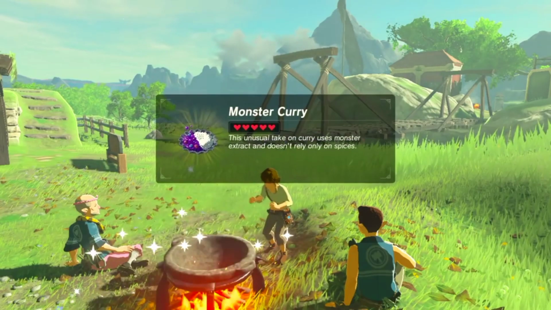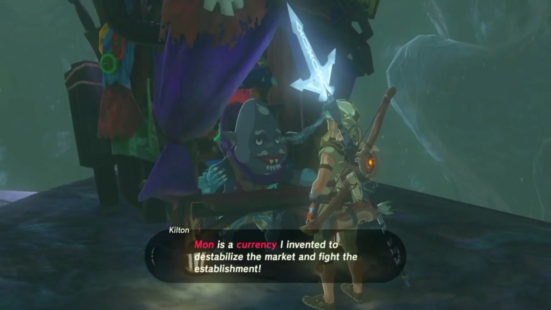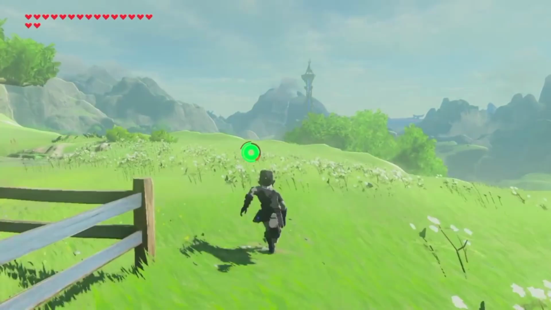This can only be obtained in a very limited number of places in the world, but it could be bought from Kilton for Mon, a currency that he made up to bring down the establishment. Anyone who got Dark Link already pretty much knows about this creepy masked salesman.